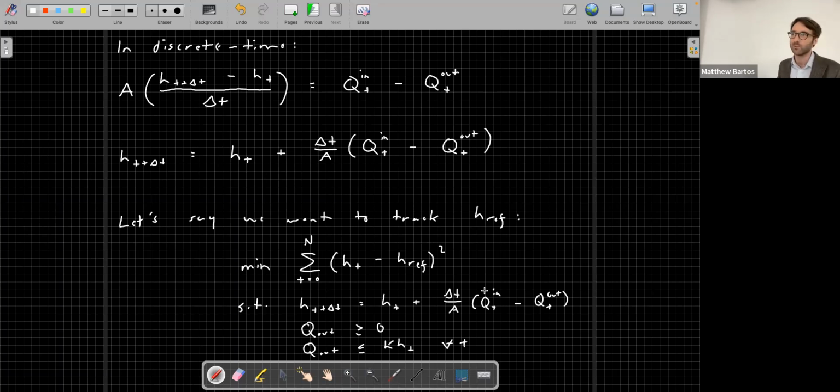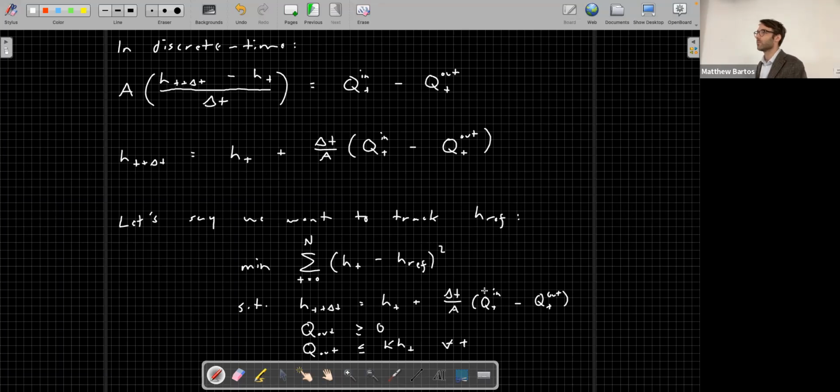What's the problem with using feedback control to achieve this objective for this problem? I kind of hinted at it towards the beginning of class.